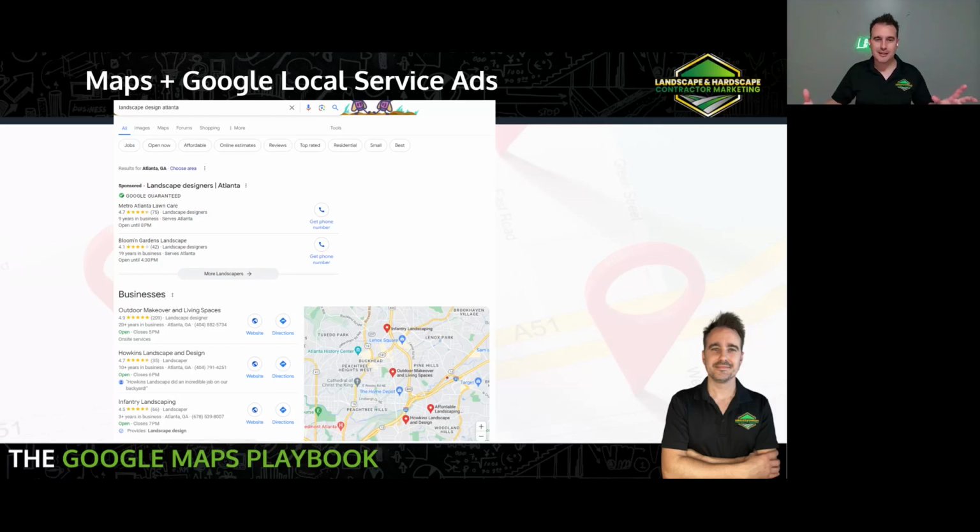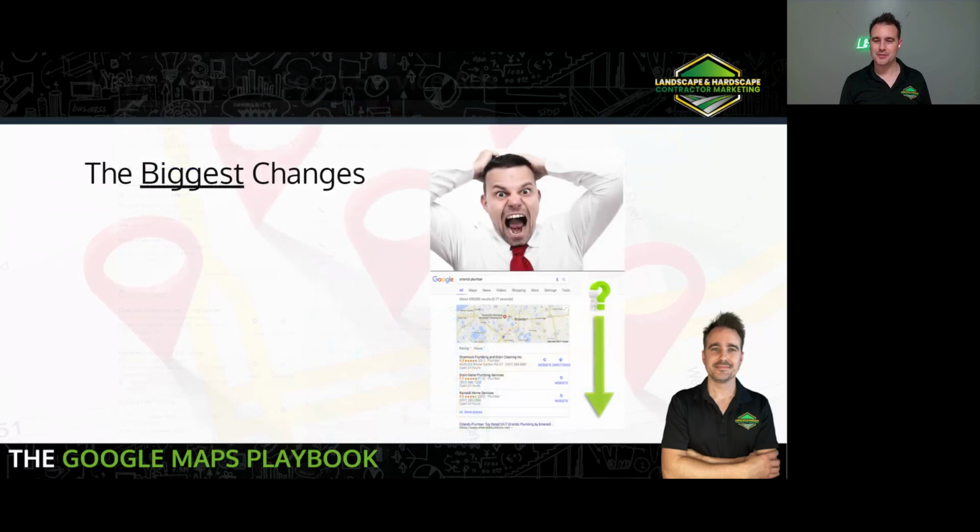I like to think about it like the game of Monopoly. The more properties you own on the Monopoly board, the more likely it is for someone to land on you, pay you rent, and ultimately you win the game that way. For our digital marketing strategies on a Google search, we want to be doing the same. When you're dominating that, then you're going to be the one winning in terms of jobs.